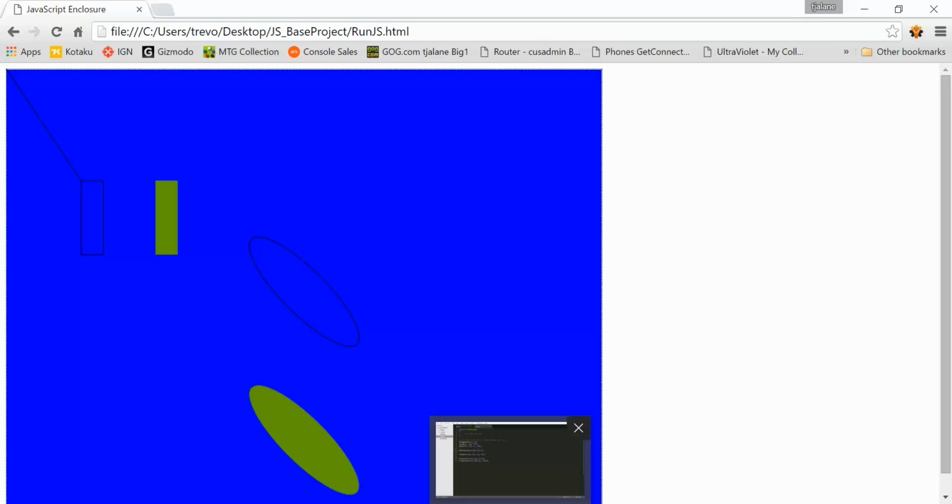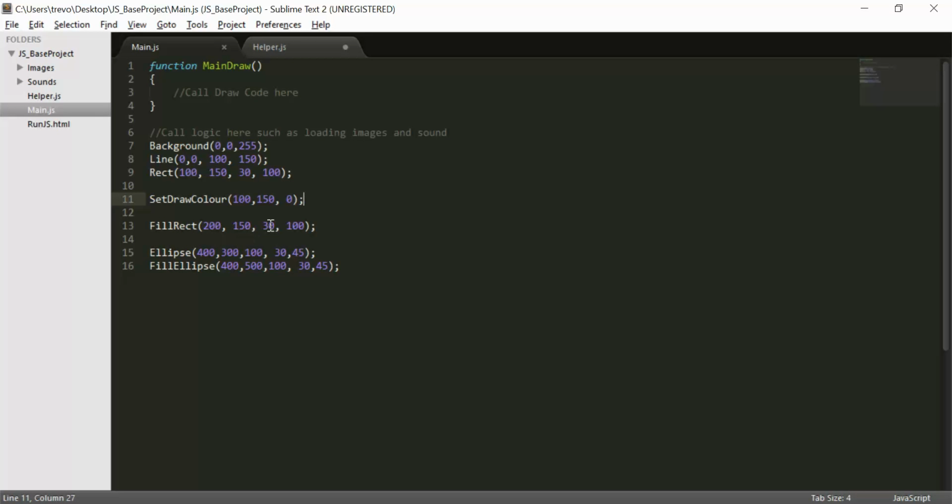What we're going to do here is we're going to modify things a little bit. You'll notice that the ellipse is drawn after the fill rectangle. What I'm going to do is I'm going to move the ellipse on top of the filled rectangle so we can kind of see the overlap. So let's move this over to, say, 220 pixels over, and let's say 100 pixels down.